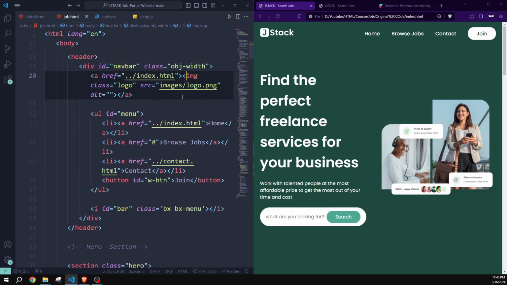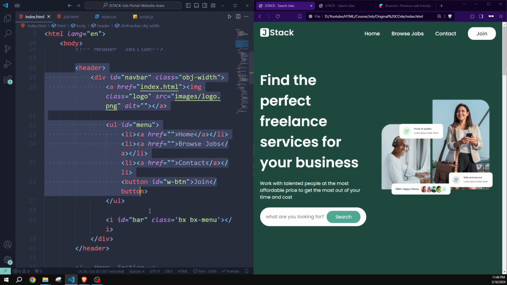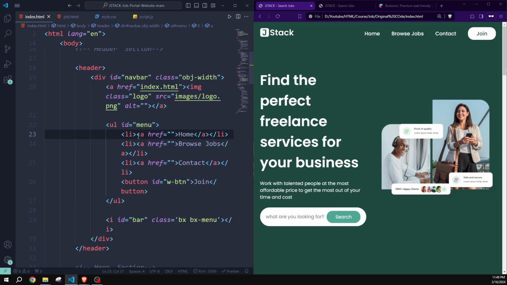That's it. Now let's go again inside our index.html file, and here inside our header, first of all for our home page, inside our href it will be hash. And for our browse jobs, if anyone clicks on this browse jobs link, then I want to redirect my visitors to the newly created job.html page.